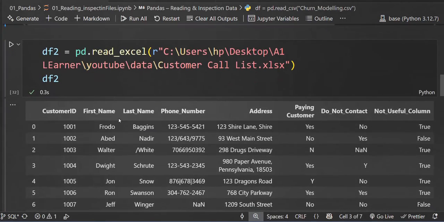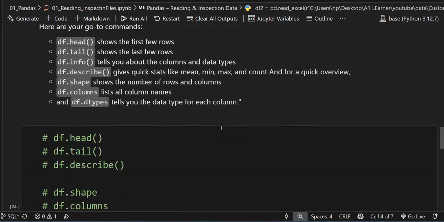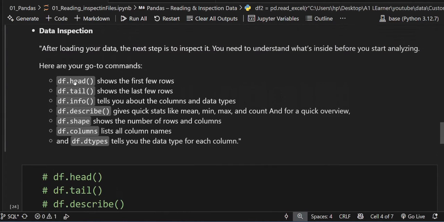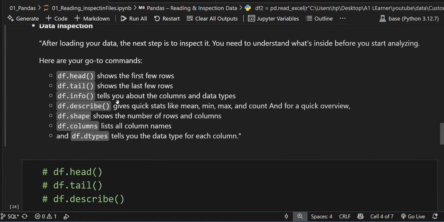Okay, now let's see how to inspect your data. For that we have different functions. For example, df.head. That shows you the first rows. Tail function shows you the last few rows. Info function tells you the information about the data you have taken for analysis or manipulation.